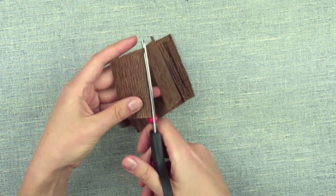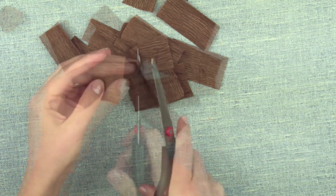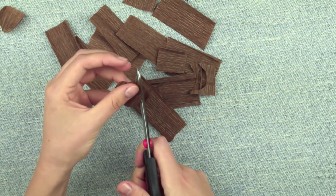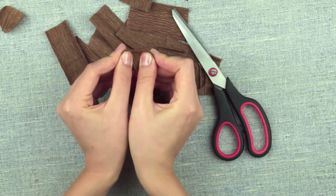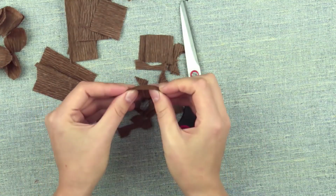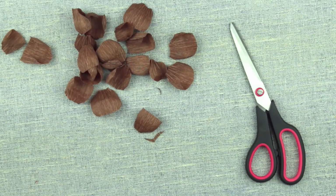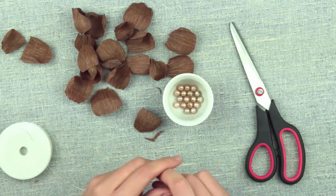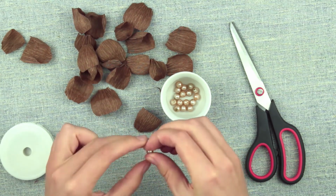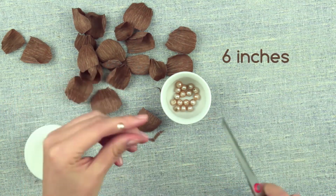Prepare small pieces of paper. Cut out a petal. Shape it, stretching the paper and pressing the petal inside. Make enough of these details. You can start assembling the poppies. Thread a central bead with the craft wire. And twist. Leave about 6 inches of wire and cut off the excess.